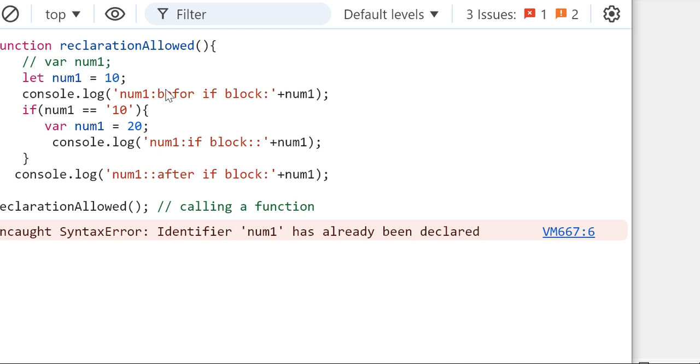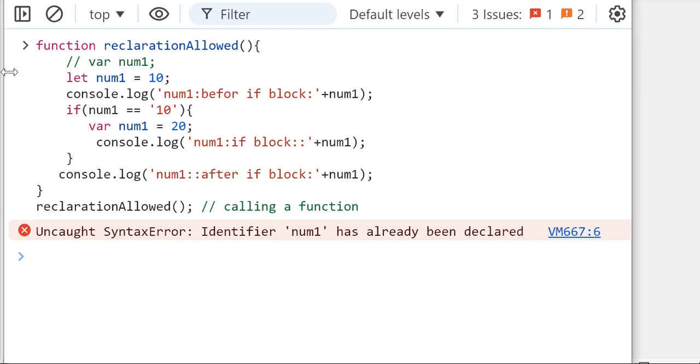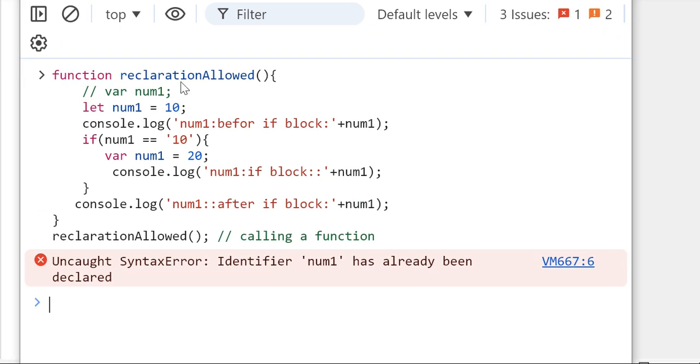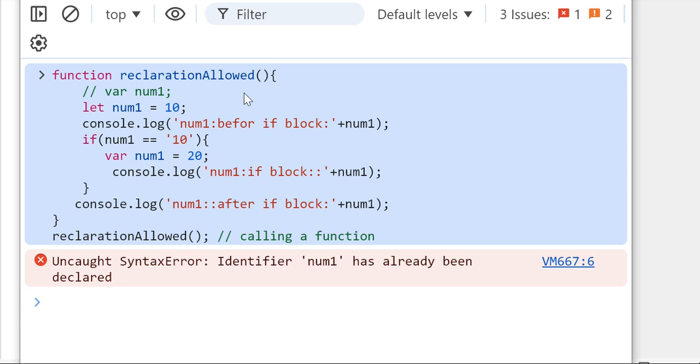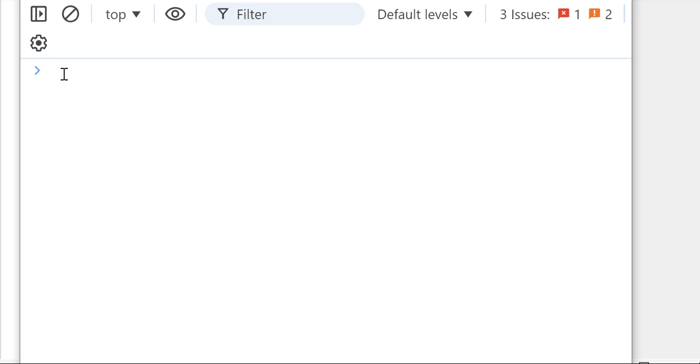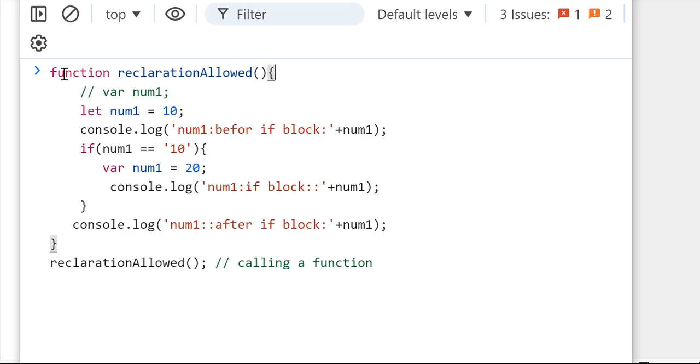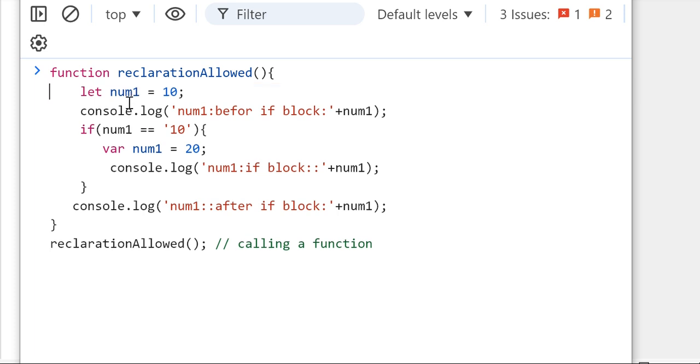Now we are trying to explain using examples, as you can see here. We have already written that code.